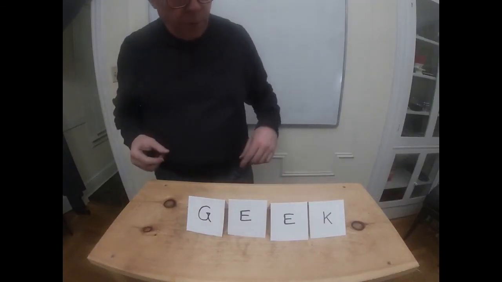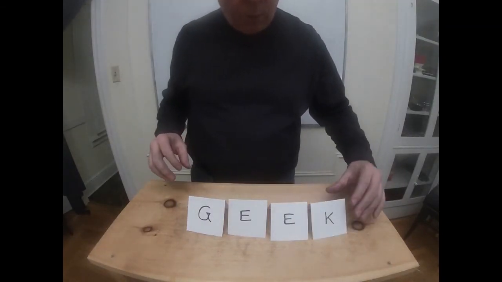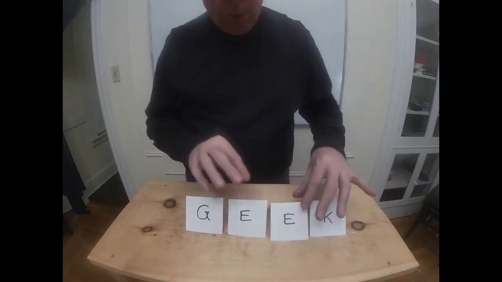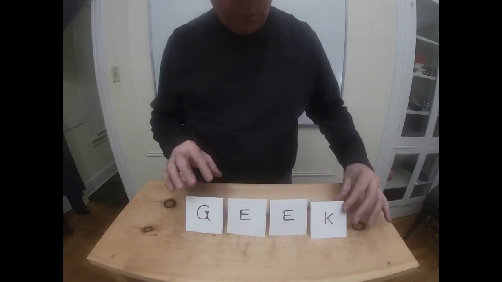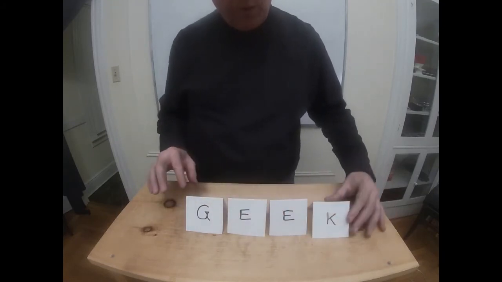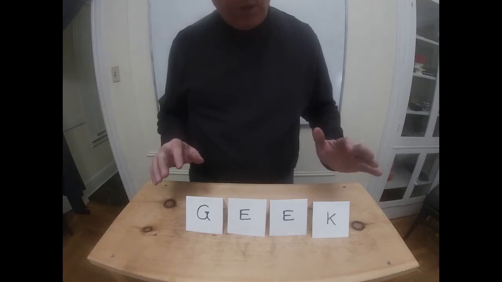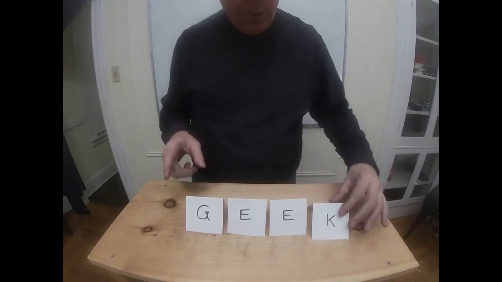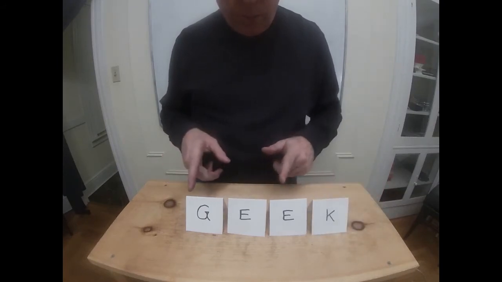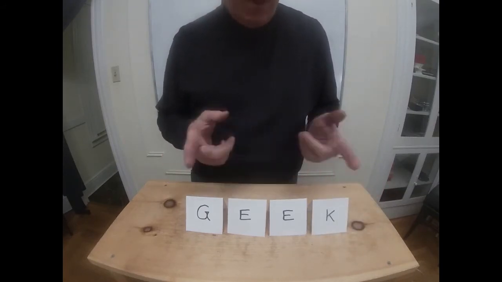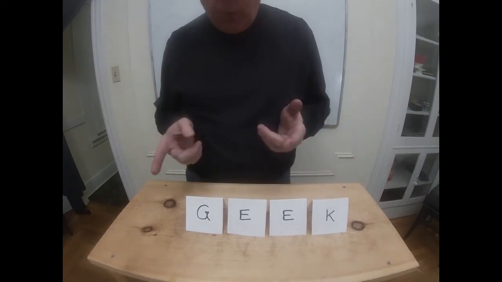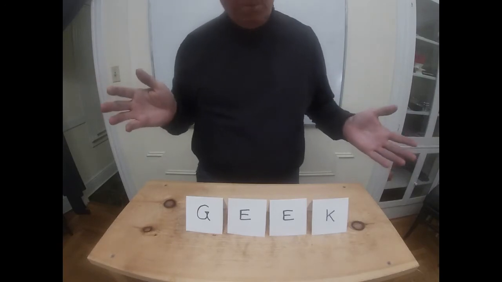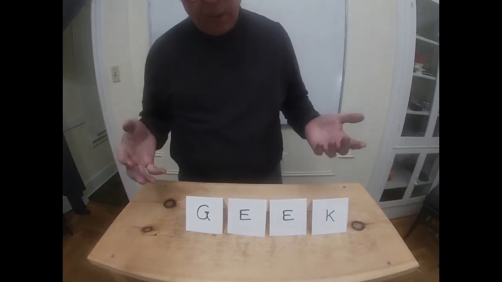I thought I'd introduce this topic with a quick, very small example. This is just a four-letter word. But what we're looking at is permutations of things where the things that we're permuting may have repeats. You may have indistinguishable things. So the word geek here has four letters, but two of them, these two E's, you can't tell them apart, right? I mean, the permutations of four things is 24. I feel like it should be related to that.